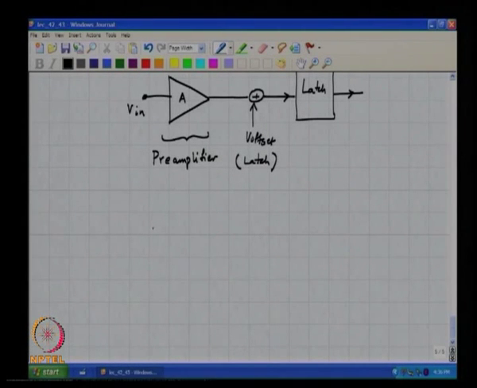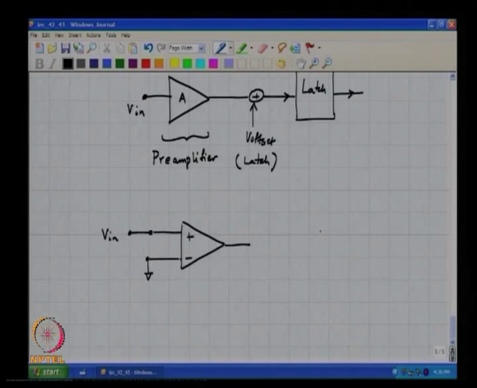while this is a schematic, a more detailed view, for instance, this is the preamp, and let us say this goes to the latch with all its additional baggage, namely the switches phi 1, phi 2, phi 3 and all that stuff. So, we do not worry about that for the time being. Our job now is to try and figure out what to do with the offset of the preamp itself.